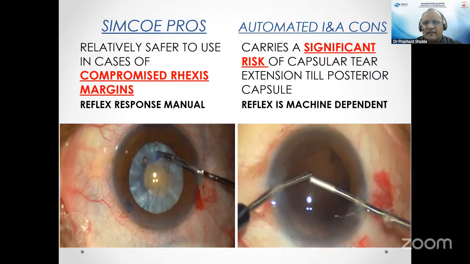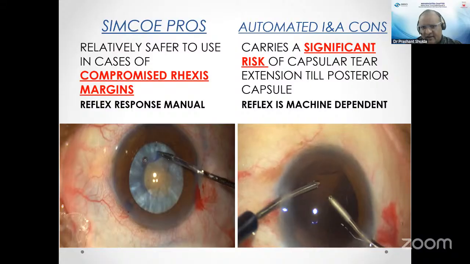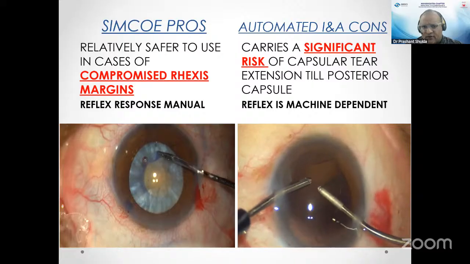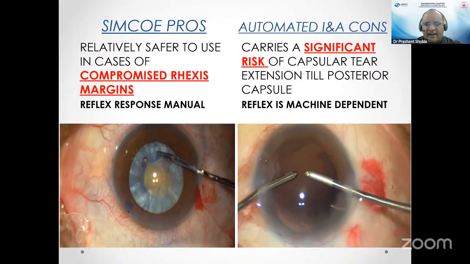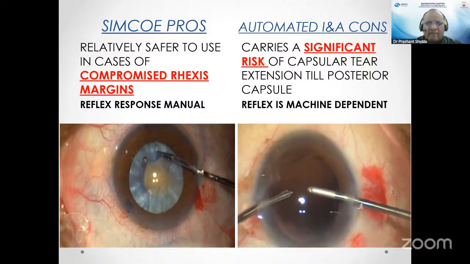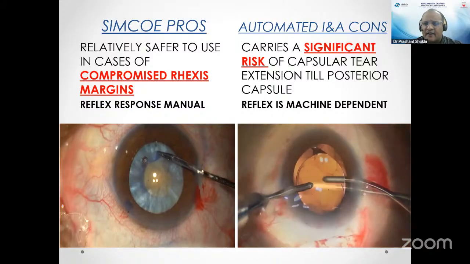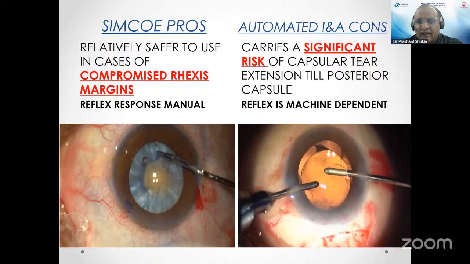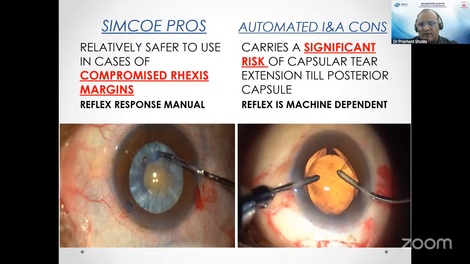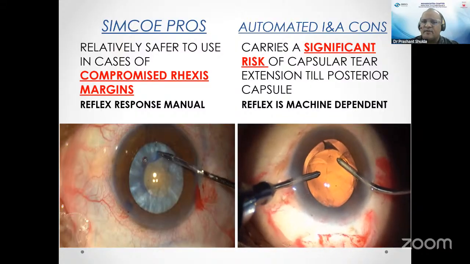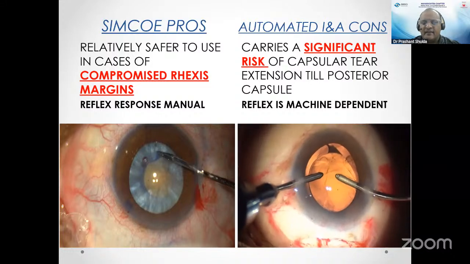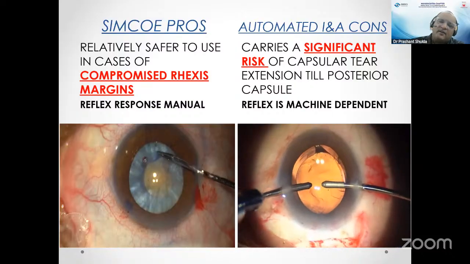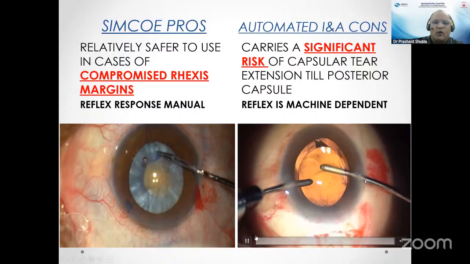So there was a small cortical chunk which was left, which I could not remove in the first go. So I thought, let's implant the intraocular lens and then I'll remove it. I tried again. After implanting the intraocular lens, I tried to remove that chunk again, but unfortunately I could not do it for the fear of catching the torn edge of the intercapsule, because it was coming again and again to the aspiration port. So I thought, let's just leave it. So I find this is certainly a limitation of using the bimanual I/A system in case of a compromised rhexis margin.